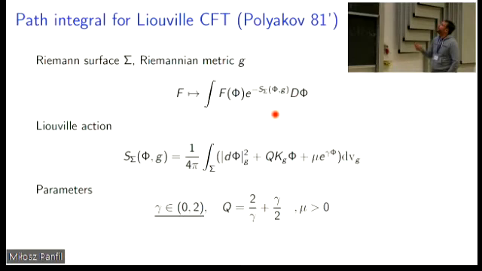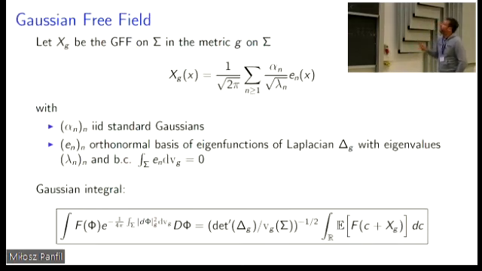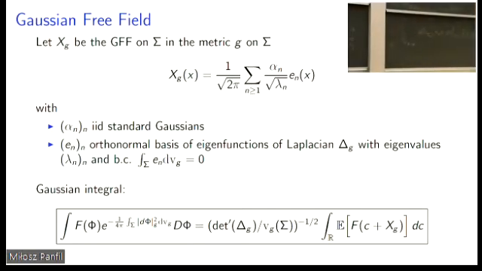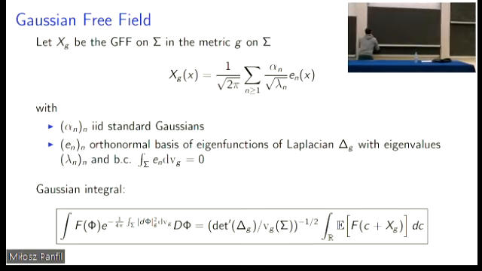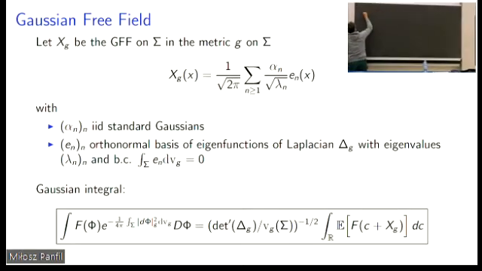However, one thing is defined: if we integrate this gradient square term, probability theory is going to help us define this object. Okay, so let me introduce the Gaussian free field. When I have a Riemann surface with a metric, I have a Green function, okay? The Green function is just the inverse of the Laplacian.